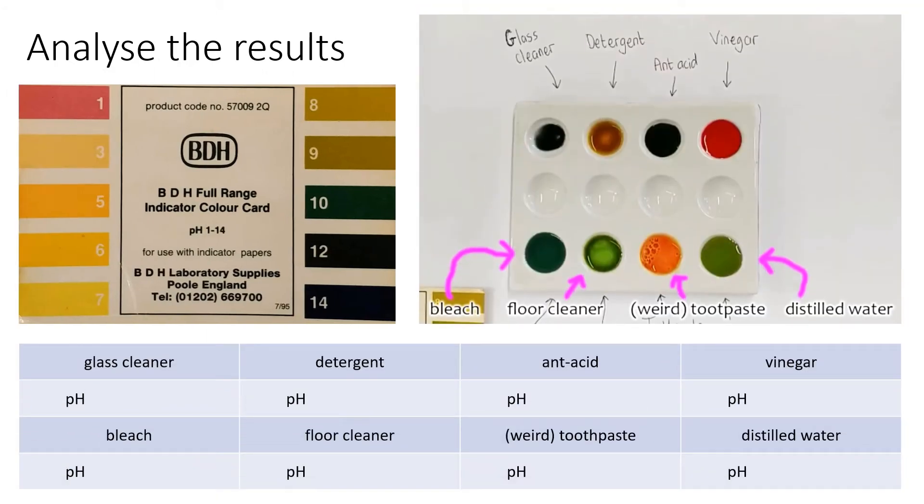Let's analyze the results. As you can see, we have glass cleaner which appears very dark, but in the top left we can see a little bit of that and how it may actually be a little bit greener and not just totally dark. Next to that we have the detergent, which is very confusing because it's a mix of different colors, but the center certainly appears to be darker than just dark orange, which is what the rest of it seems to be. Antacid is just blank. Vinegar is also very uniform. Bleach is also very uniform. The floor cleaner I think is a very uniform color, but for some reason in the center it's much brighter and on the edges it's much darker, but I think it's the same color, just different intensities.